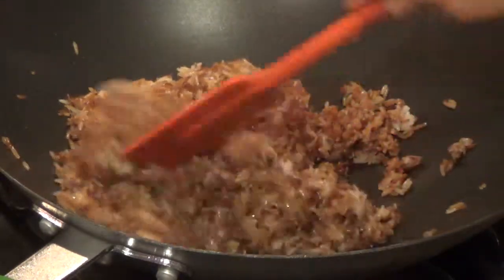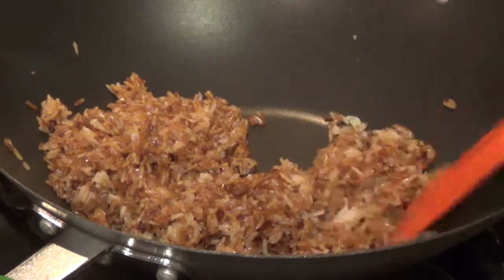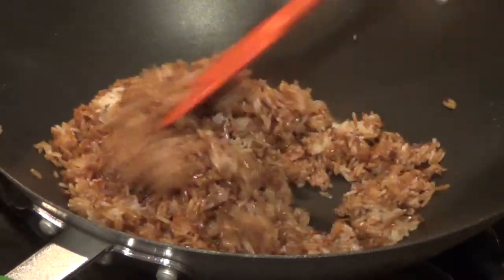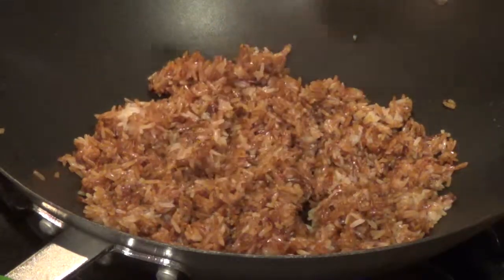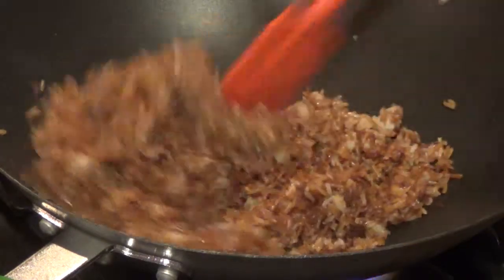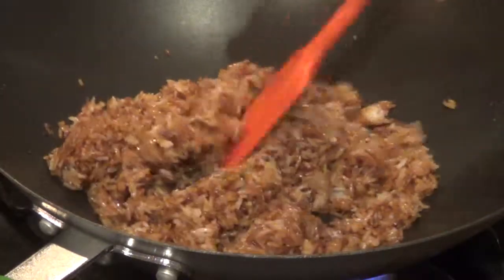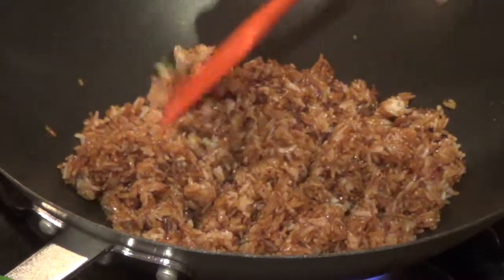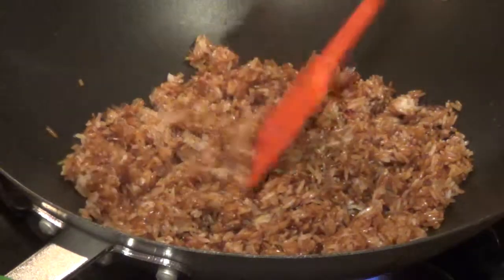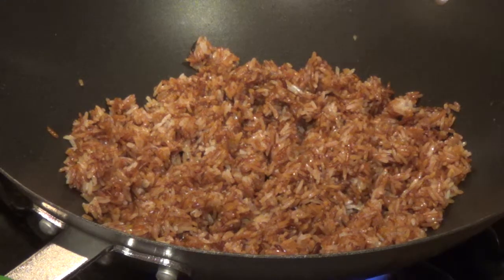As you go, of course, you're welcome to taste test it, okay? If you're new to cooking fried rice. Alright, I'm going to turn it back up to high now. It's already turned up to high. I'm going to let it sit a little bit, and then I'm going to stir it again to let it brown a little bit and get crispy.